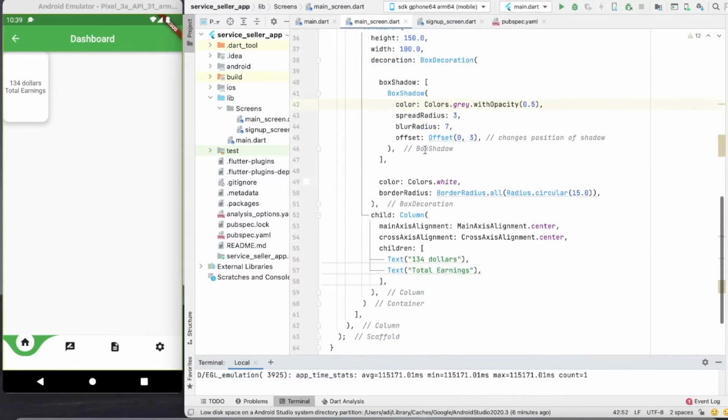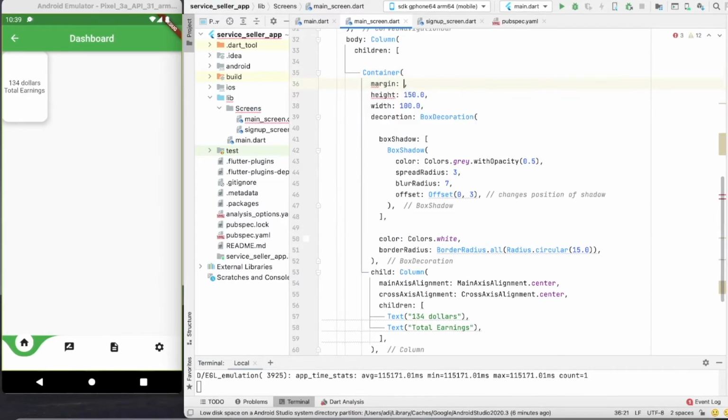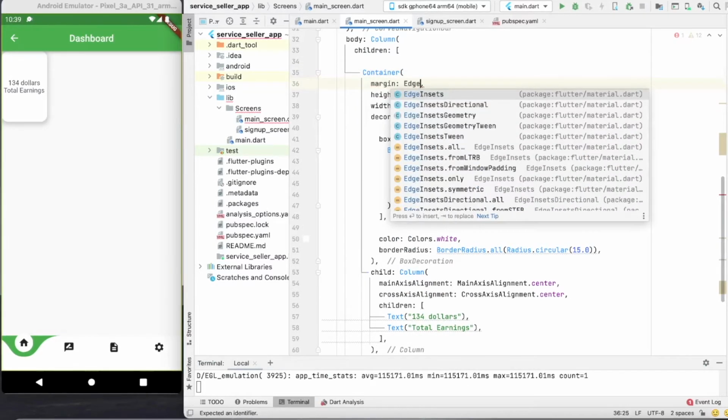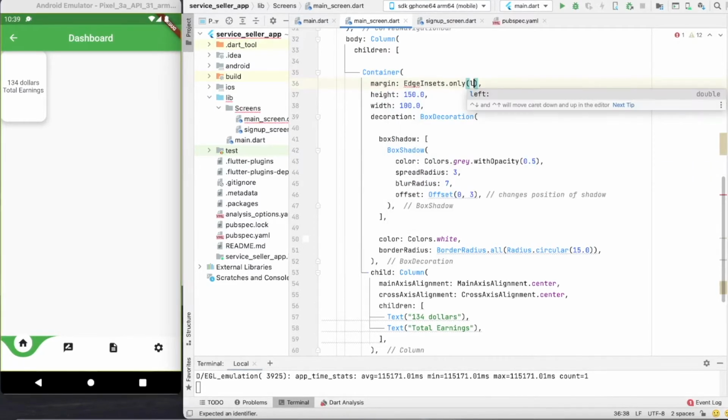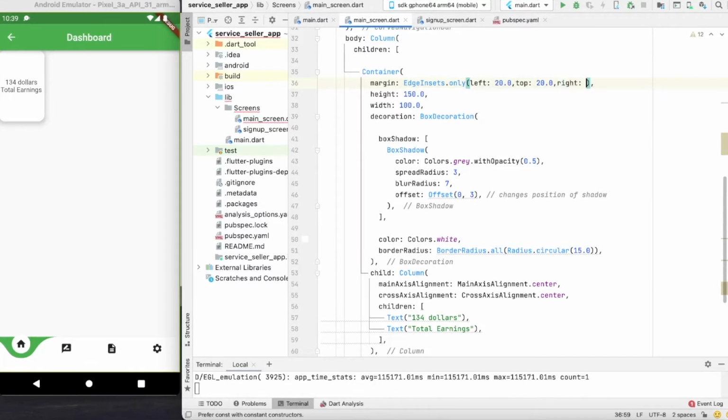Okay, now I just want to give it a margin, EdgeInsets.only. From left I'm going to give 20.0, and from top 20.0 as well, and from right also 20.0.